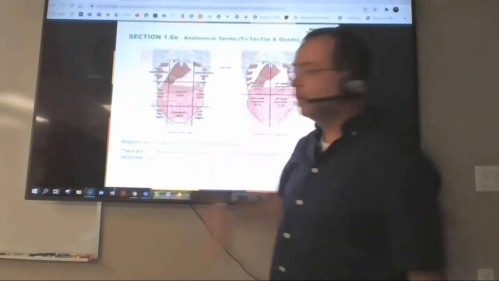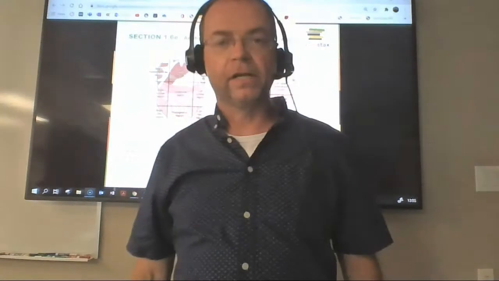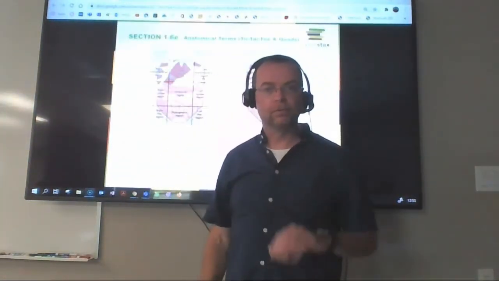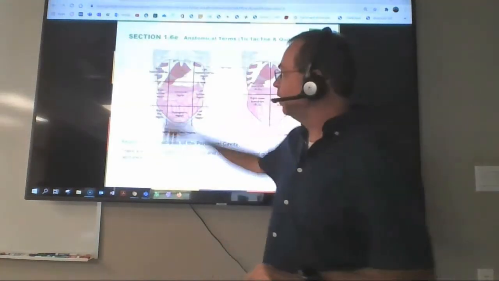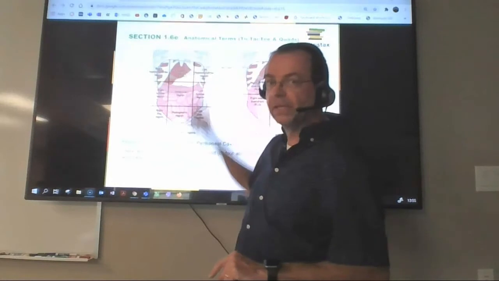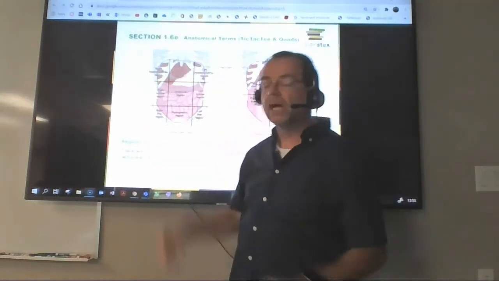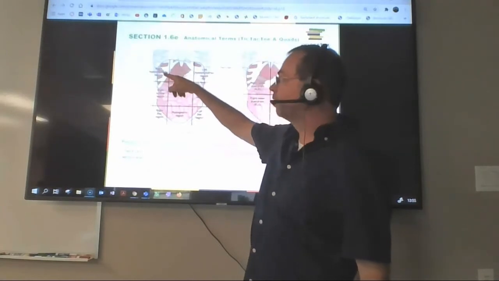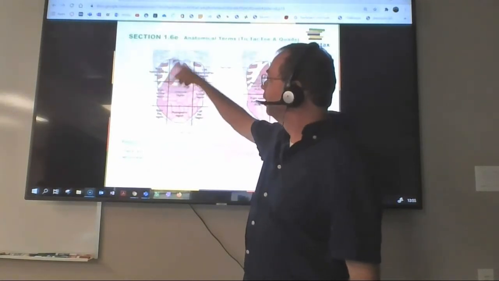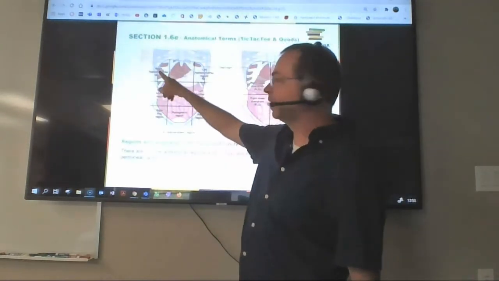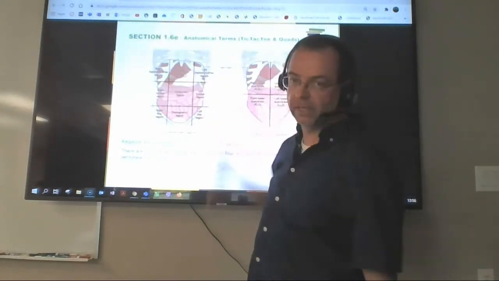These two here are called the right and left hypochondriac regions. Hypo means below again. Chondra refers to cartilage. Well, there's cartilage that joins these ribs to the sternum. So the hypochondriac regions are just below the cartilage of the rib cage and the sternum. So right hypochondriac, left hypochondriac.